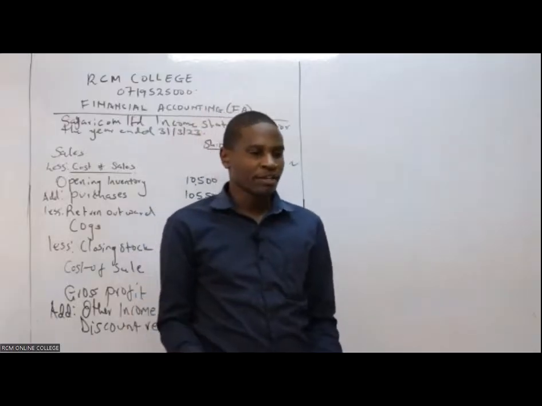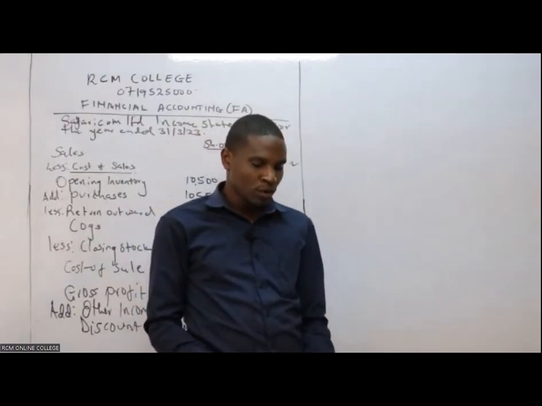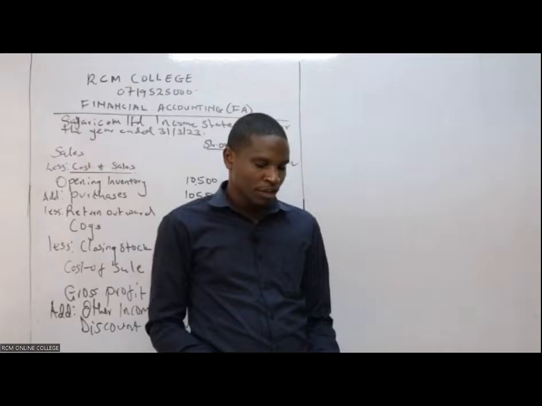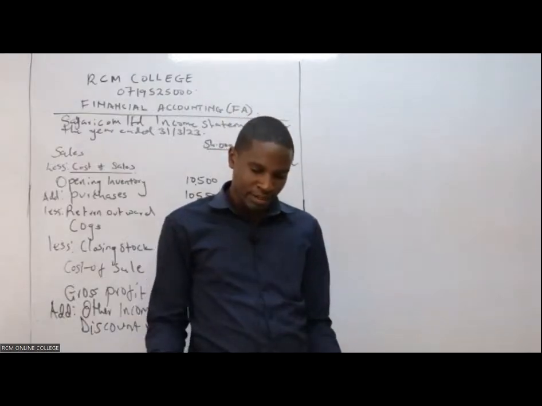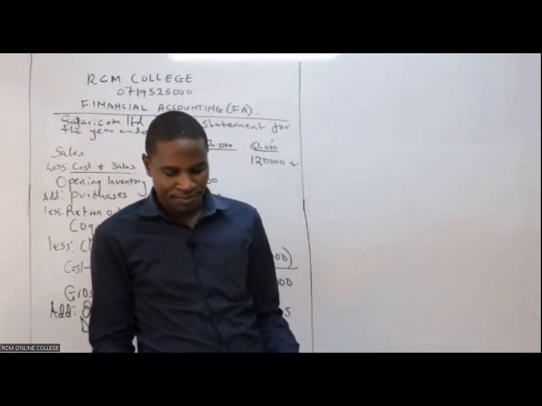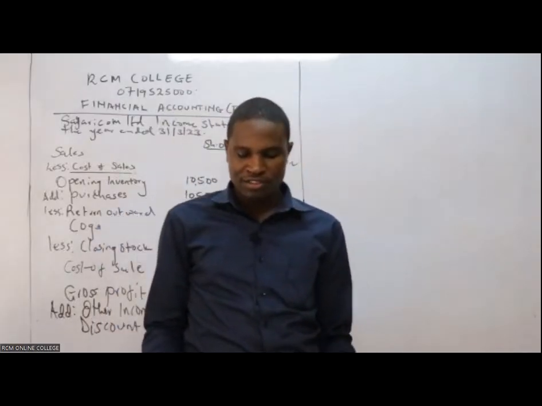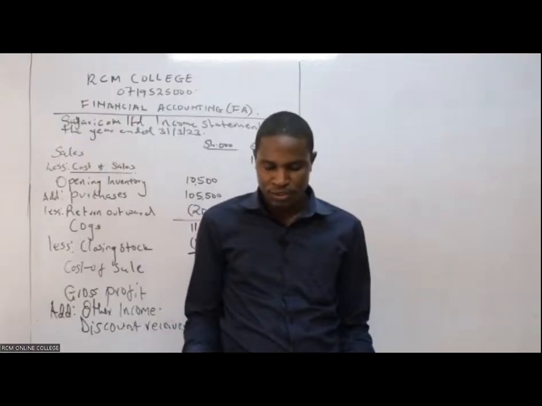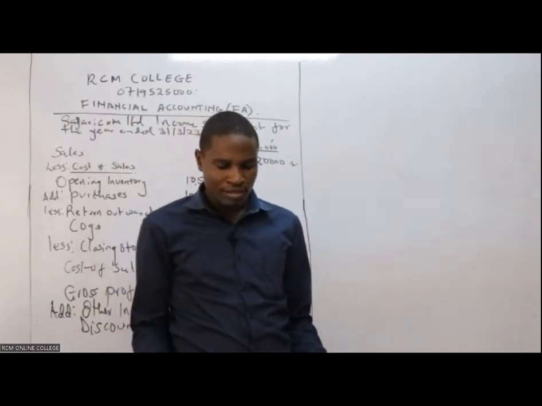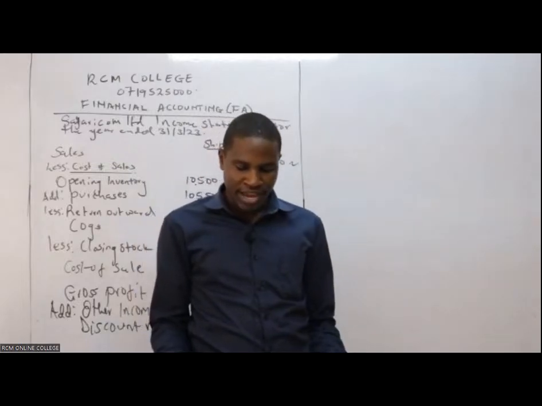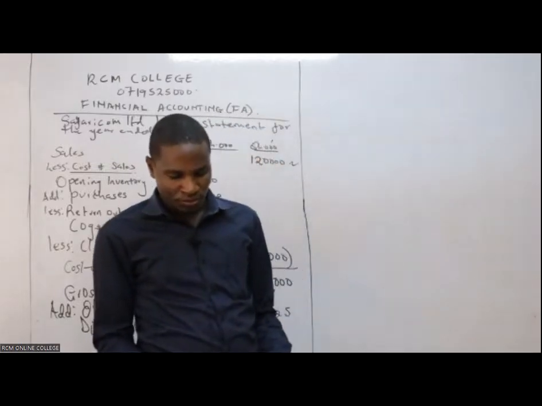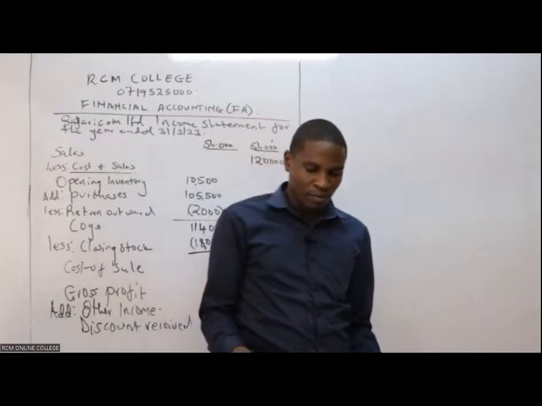Then you check whether there is any other information that might give you another income. Additional information number 2 says that as at 31st March 2023, the account receivable balance included 50,000 due from a customer who has been declared bankrupt. The allowance for doubtful debt is to be adjusted to 5% of the account receivable as at that date.